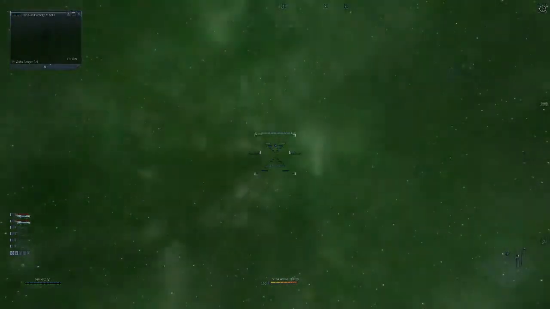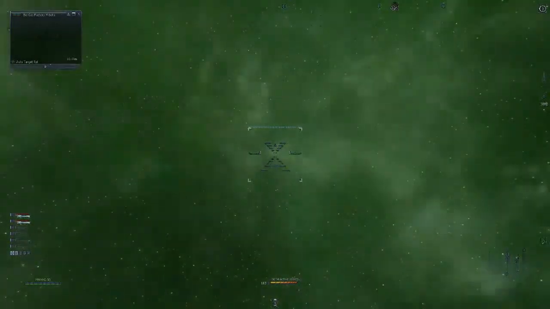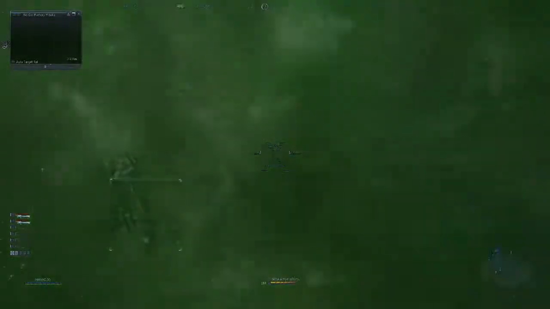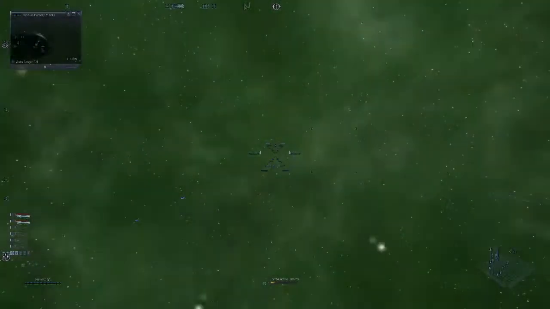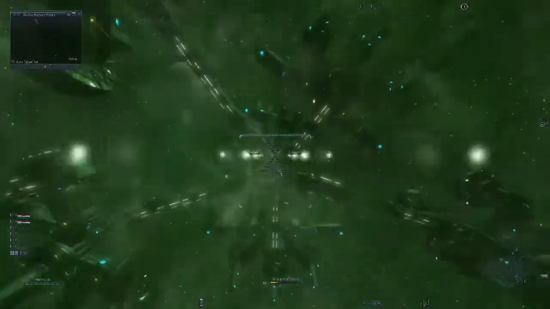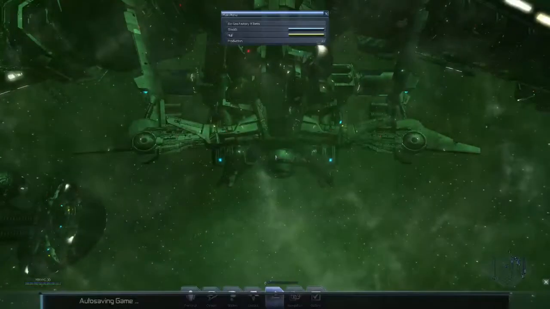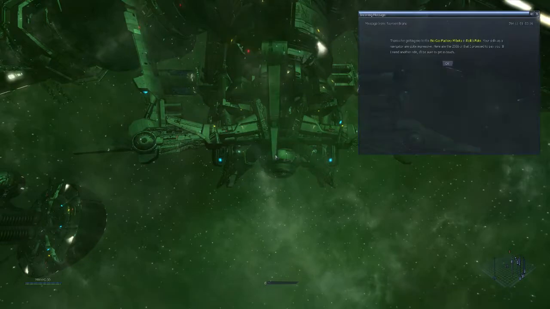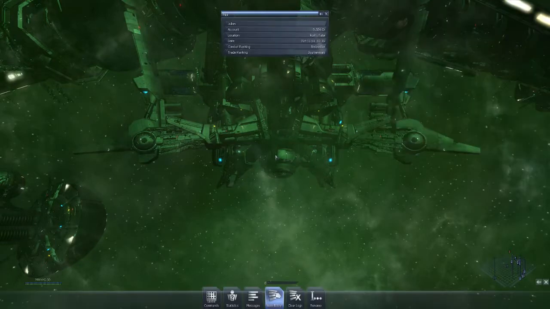Let's see if we actually succeeded in the mission or if he gets pissed off because we took too long. It'd be kind of amusing if we left him behind, though. Oh. Incoming message. Thanks. Perfect. 2,500 credits. We are a little bit richer. We're now at 9,000 credits.